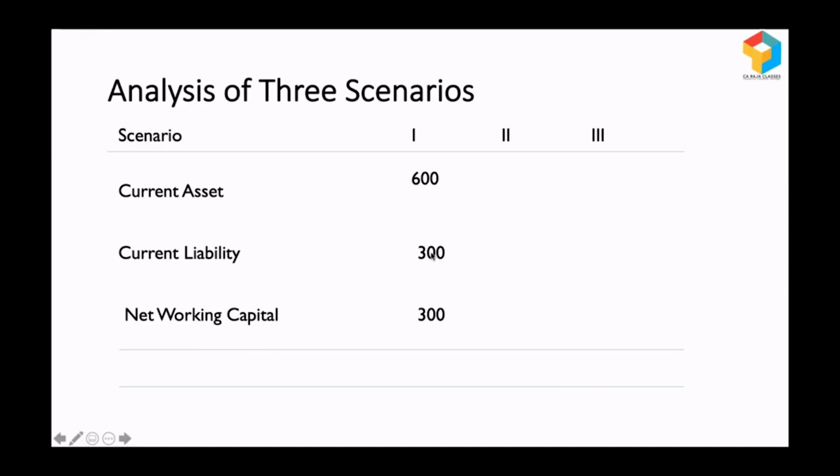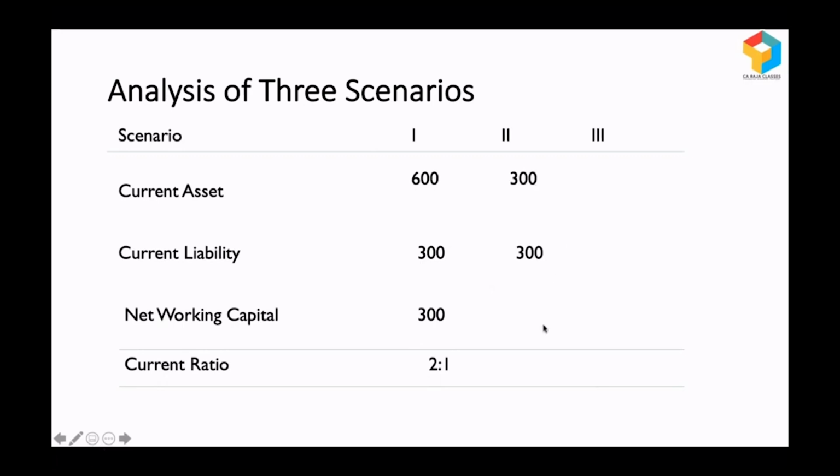So that's one way of looking at it. The other way is within 1 year this business has to settle 300. For that they have resources of 600. It means they still have comfortable margin of 300. And now if I calculate current ratio, which is current asset by current liability, 600 by 300, I get the ratio as 2:1. It means for every 1 rupee obligation there are resources of 2 rupees, and that's why I say liquidity is comfortable here.